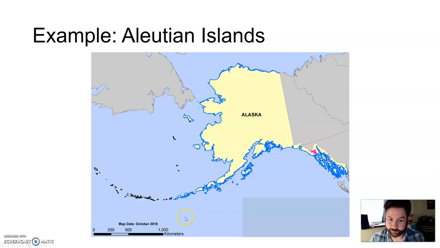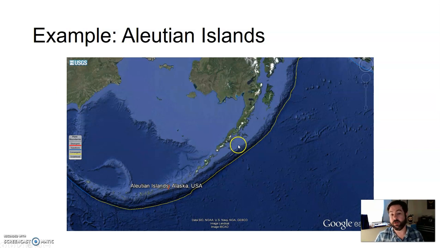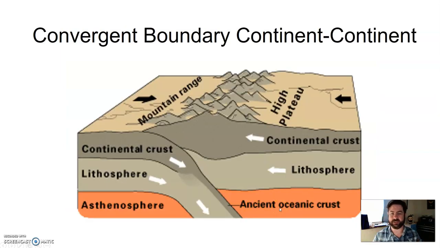Why? Under the ocean. And so we have the Pacific plate going to the northwest, and we have the Eurasian plate going to the southeast, crashing into one another right at this boundary, creating this island arc called the Aleutian Islands. These are mostly all volcanic, and they erupt quite often. No one really lives out on these islands, so there's no necessary threat to human life for the most part, but again, oceanic crust crashing into oceanic crust. And then continent-to-continent convergence.